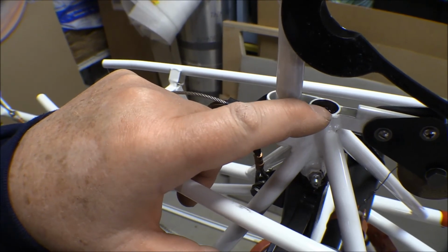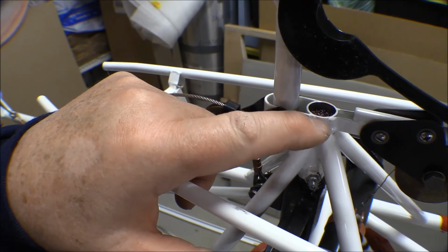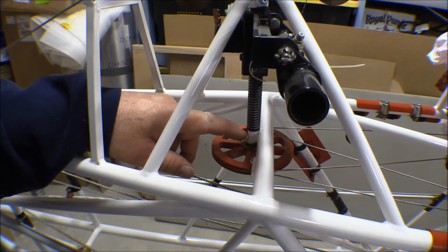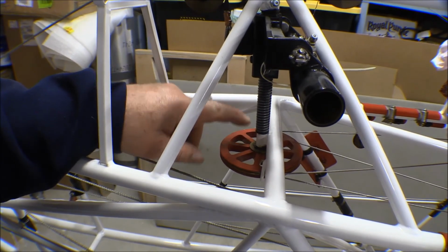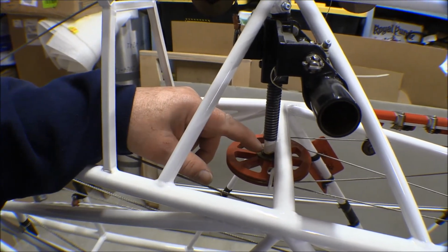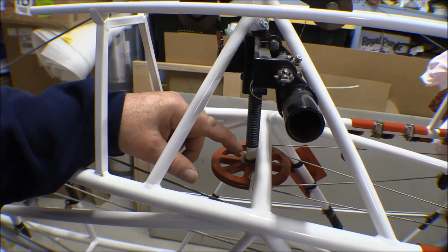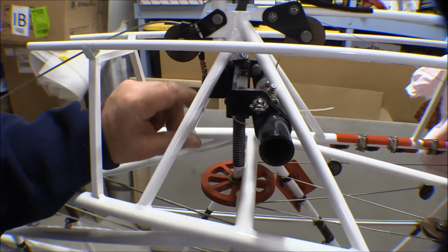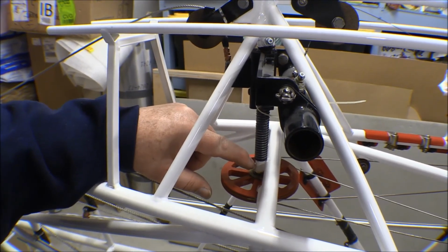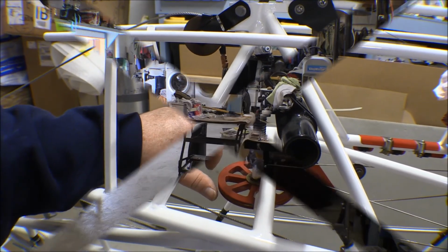If it had been flush with the top, then oil would go all over the place as you tried to put oil in that felt. Really sad that there's nothing down here on this lower bushing to lubricate it. It just depends on oil and grease coming down off of this. There's really no way to oil that. Like I've said probably a dozen times before, these two bushings should have been larger diameter OD so that you could put a bronze bushing or something in there instead of having steel on steel. That would have made a lot of difference.